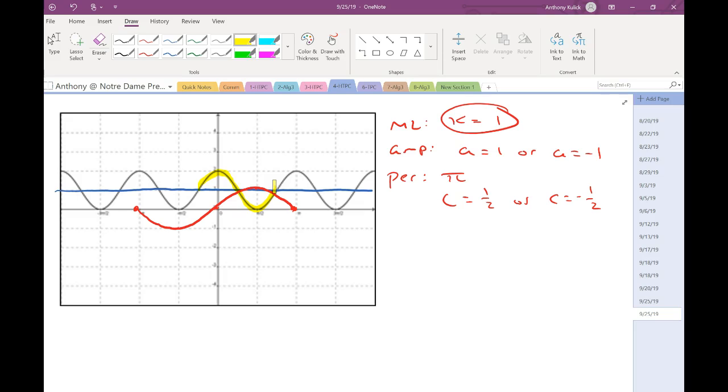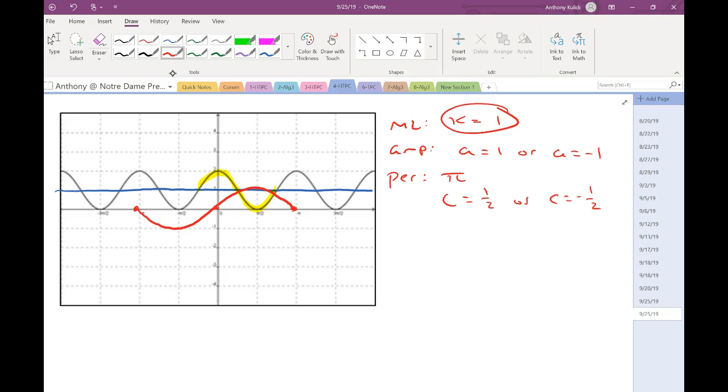I do. If I look at the red graph, I start with a trough, right? If I look at the highlighted yellow graph, I start with a crest. Oh, I see. Yeah, you've got to look at just one section like I've done here. So pick one section that you're going to look at a transformation from. Usually I pick two that are very close to the origin like this, so the yellow and the red.